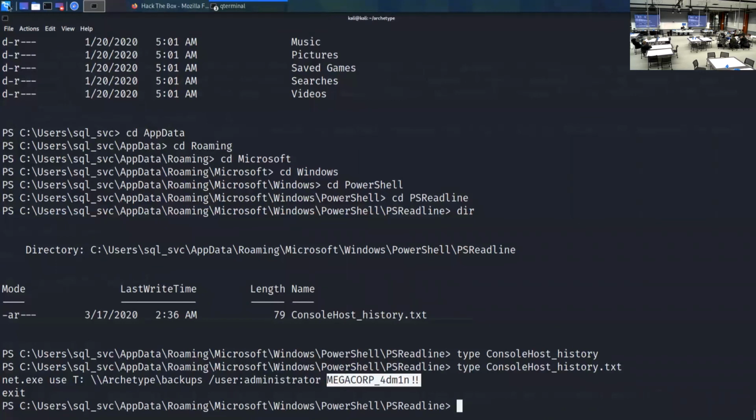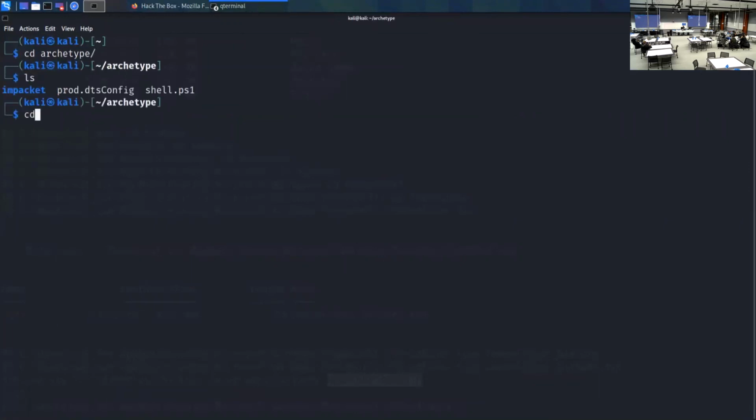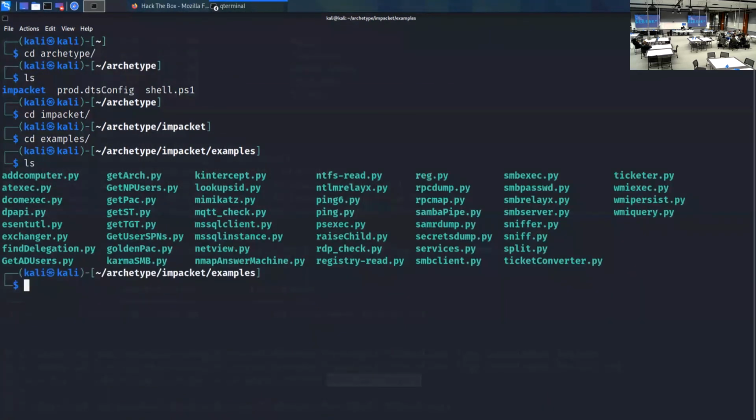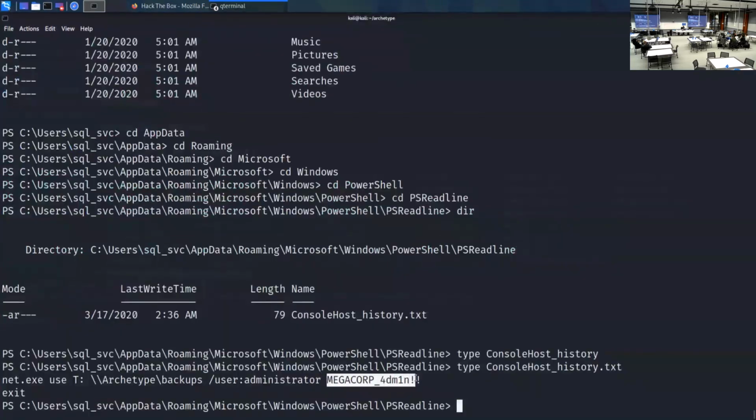Now that we've got this, I'm just going to open up another shell. Now, I said earlier that we're going to be using the Impacket utils again. So there's a program in here called psexec, which allows you to gain a privileged shell within the system, knowing their administrator username and password. And so the command here to type is, the IP, and now it's going to ask us for a password. And with any luck, this should be the right password here.